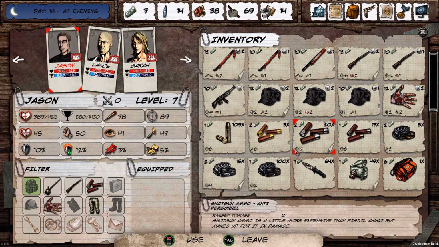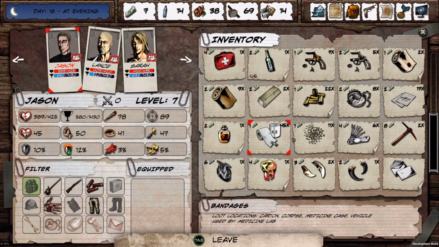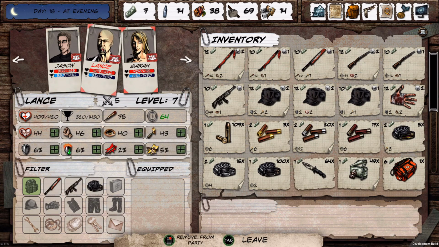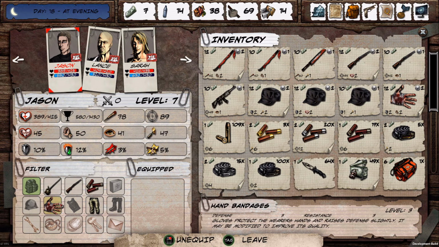So basically in the last episode we just went round gathering a lot of materials. I wanted to get a lot of materials up and ready. We've actually got quite a few now. I need to remember as well, obviously I've got this armor now, so I can start kitting people out, just make them a little bit stronger. So I'm going to do that now. Right, so it's just Jason at the minute with the trousers and the hand bandage, so we can go ahead and give him a hat. Defense 2, power 2. Defense 2, constitution 2. Headgear raises defense slightly and may be modified to improve quality.